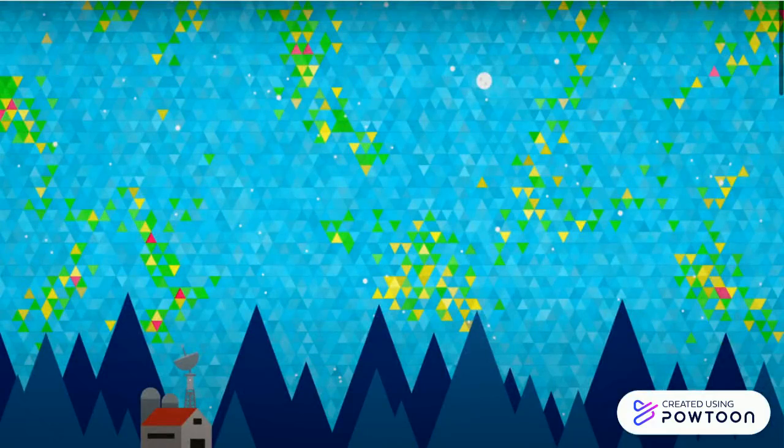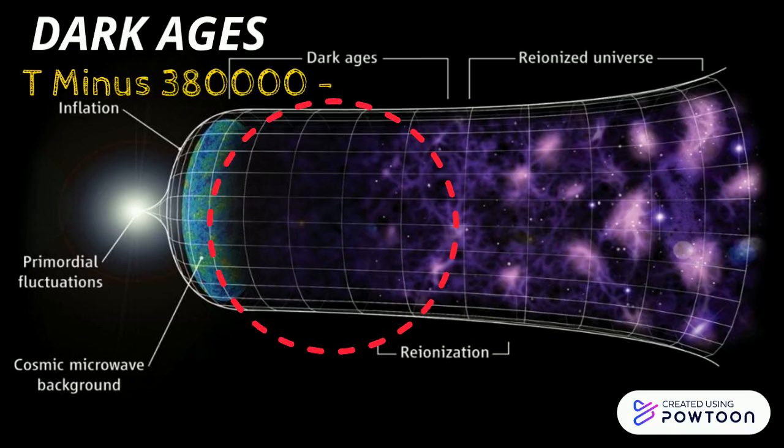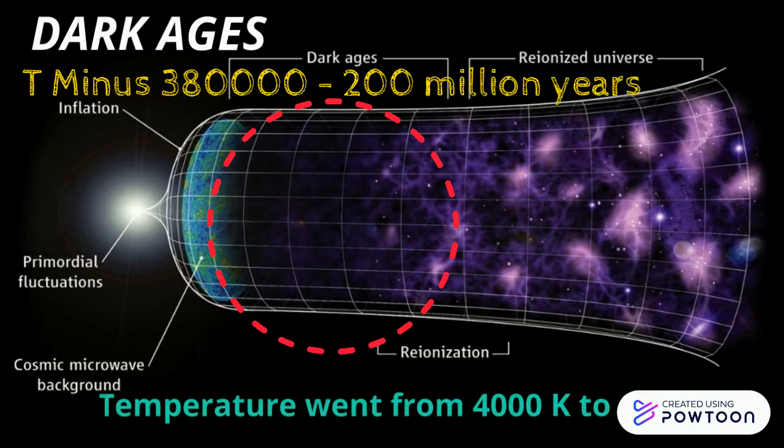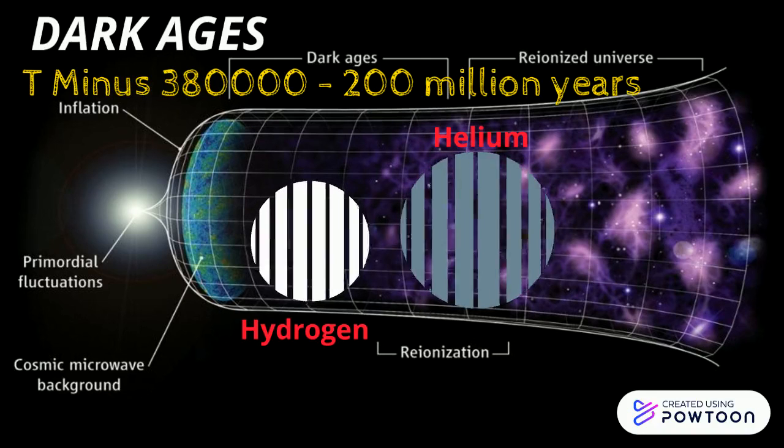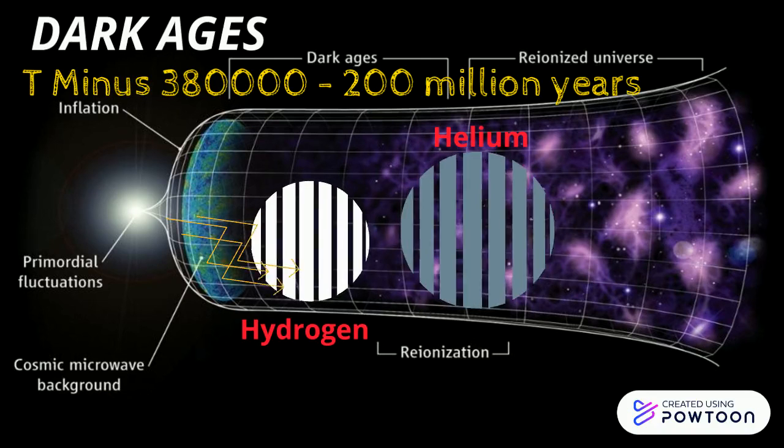The light emitted at this time are still detectable as cosmic background radiation. Here, the photons are able to escape as they're not constantly colliding or being re-emitted. In this period, luminous stars and galaxies did not exist. Most of the matter comprised largely of neutral hydrogen and helium. The hydrogen gas didn't allow visible light to move around, hence the Dark Ages.